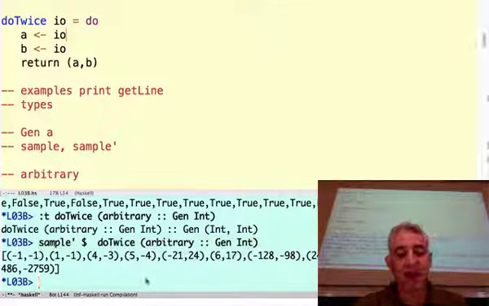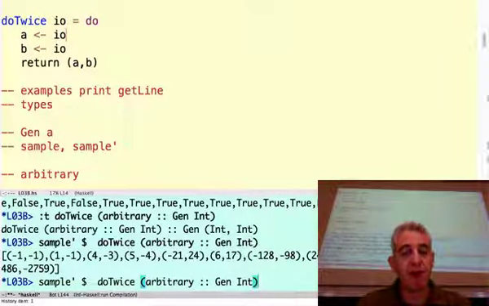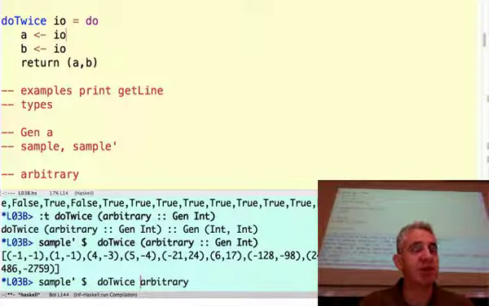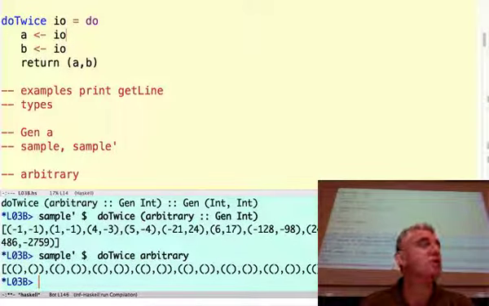If we leave this out, you may remember when we were doing QuickCheck, if we leave out type information, GHC will choose the simplest type. And the simplest type is usually pretty bad for testing.